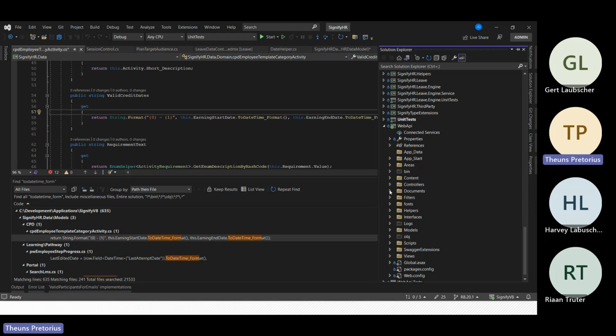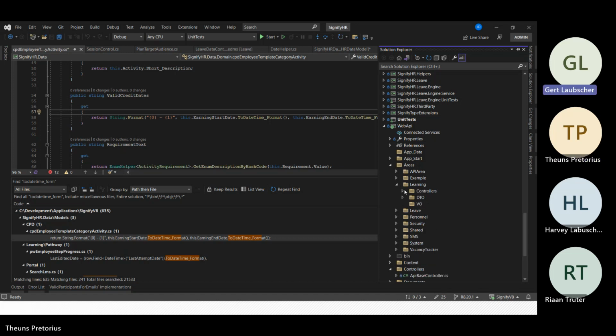Those methods were exposed and can be used by outside clients. We don't currently have clients using the due date planner, Gert. Oh, okay. But that's typically where you would access them. So they were part of our first version of our API. SignifyHR.api is actually the second version of our API. Yeah. So I guess at some time in the future the web API needs to be integrated with the integration API. Yes, you're right. Because I see there's also leave stuff still there.